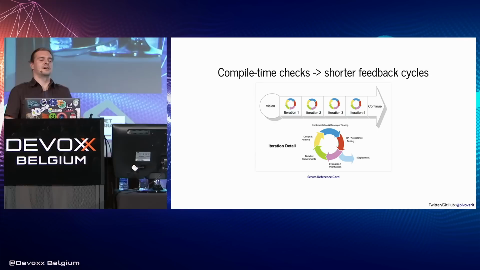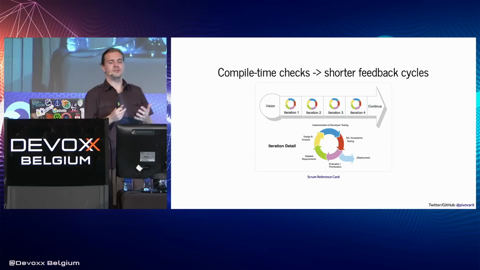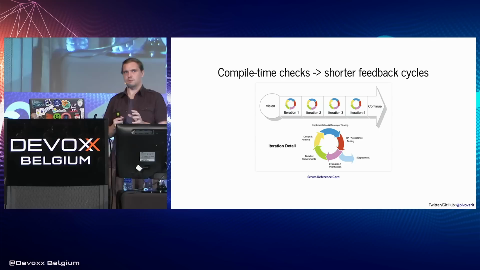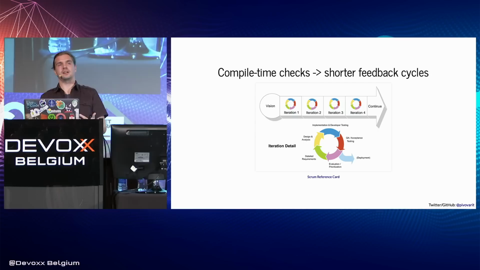So what we can learn from that is that by leveraging static typing properly, we can get much faster feedback about the things that we do. If we write our test cases, we need to run them. But if we shape our domain properly, it's the compiler that can tell us pretty much instantly, on the spot. So there's a lot we can save on that. Keep in mind that this is the main idea of Agile, to shorten the feedback loop. The shorter the feedback loop, the quicker we can adapt and change things.